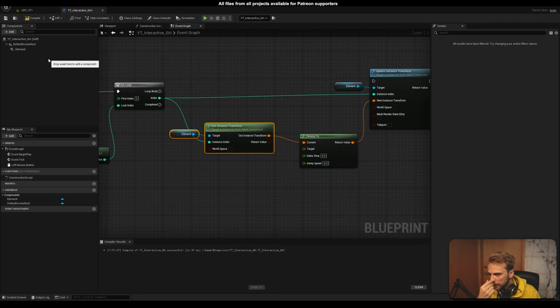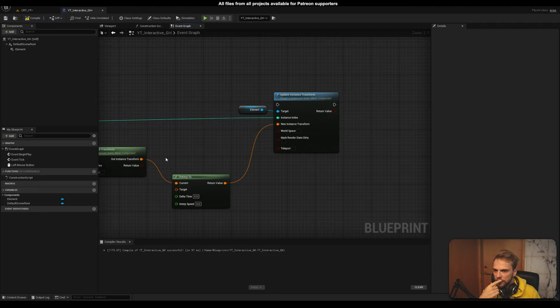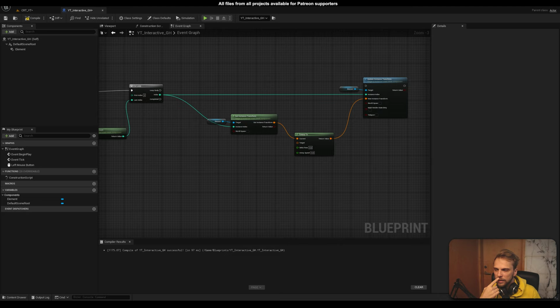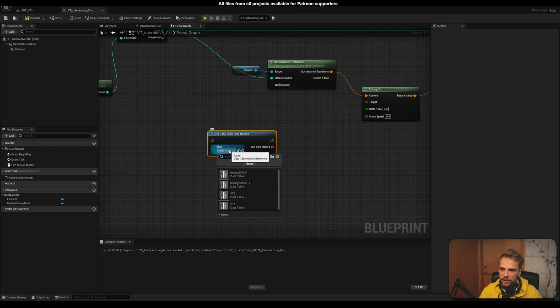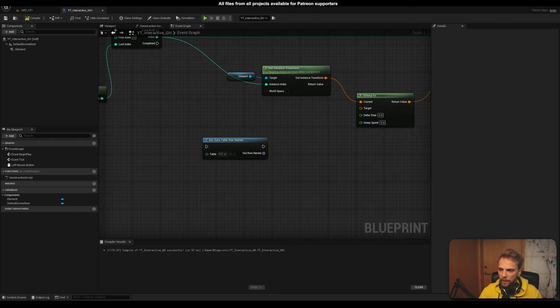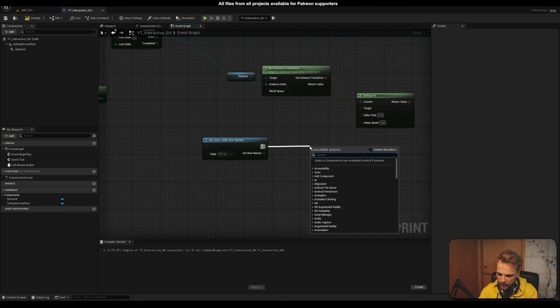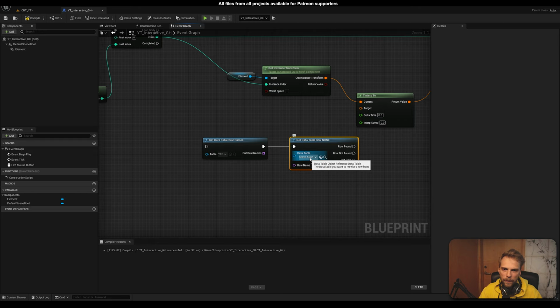And then our target transform, that's the tricky bit. I really don't want to read the table anymore, but I guess we kind of need to, right? So we will need to get table row names, like that. Table is gonna be our YouTube 2, the spiral table, right? YouTube 2, because those are gonna be the new transforms, and from it we will get table row, get data table row again, YouTube 2.